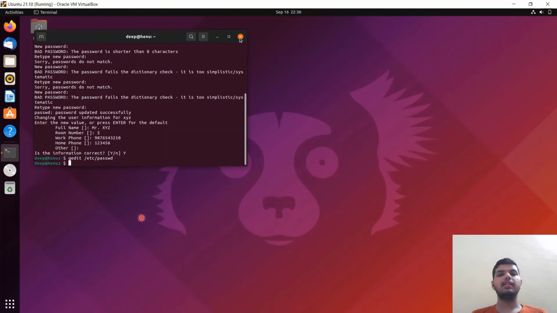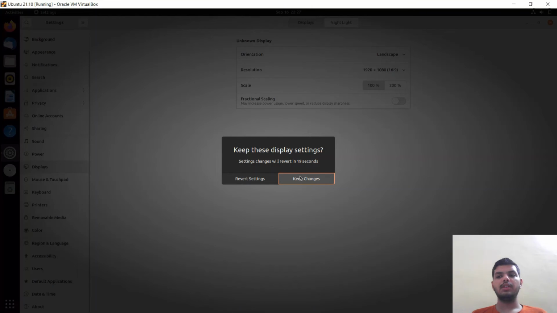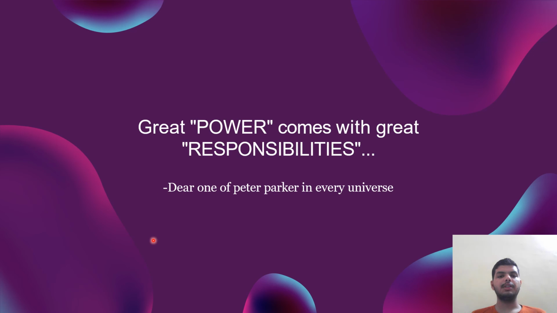So that's it. That's how we can add our user into the sudoers file, and we can have access to the privileged commands. And that's it for this video. Adding our user into the sudoers file is a very security-related task, because great power comes with great responsibility. If we have users with similar access privileges as a root user, we need to be careful, because it is related to security concerns.